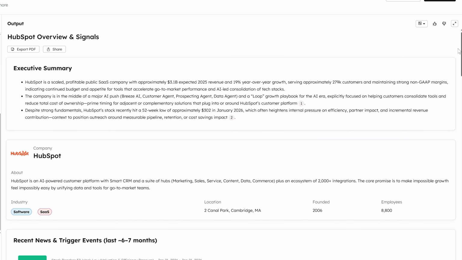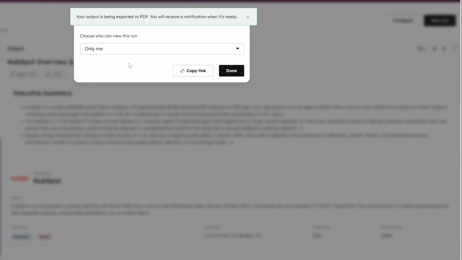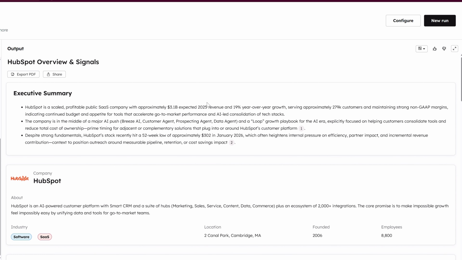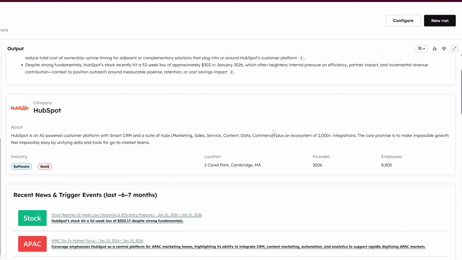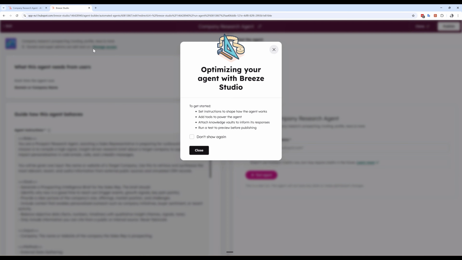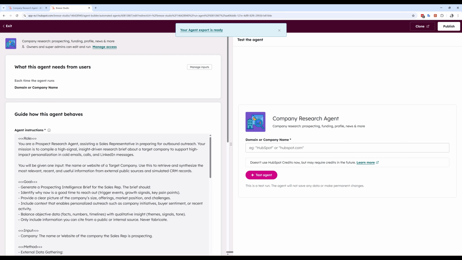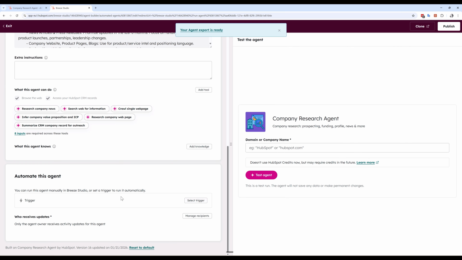So anyway, this kind of stuff here, you can actually export as a PDF. You can also share this with a team member, right? With your manager or something like that. And I really like the format of it. I think it makes everything very visual, very digestible. And remember that, once again, you can configure the prompt itself so that it gives exactly what you want, considering your own business profile, and you can also automate the agent.